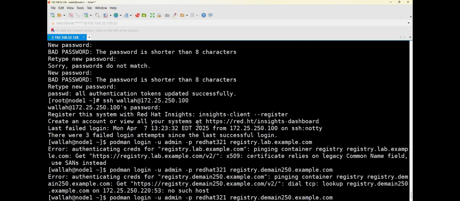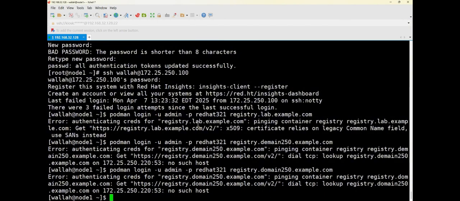The name here is the domain name. The username is admin and the password is RedHat321, no problem.